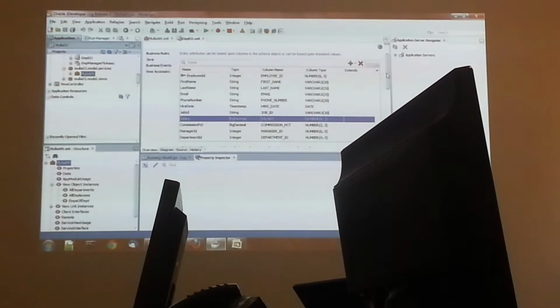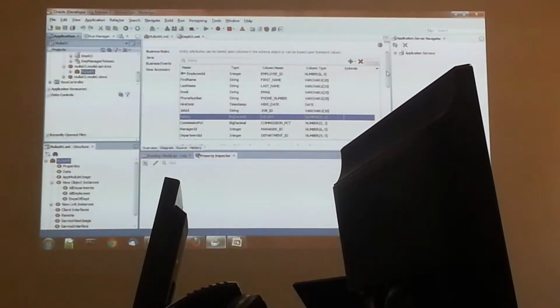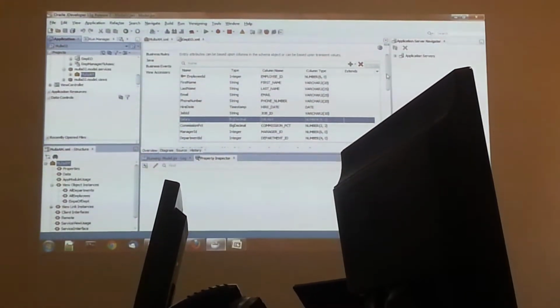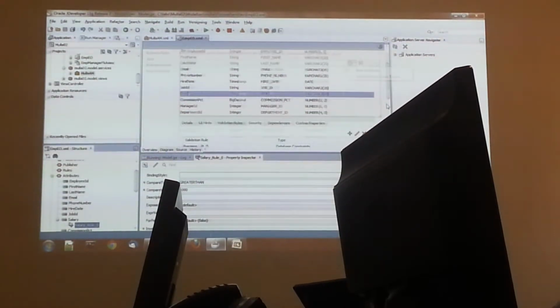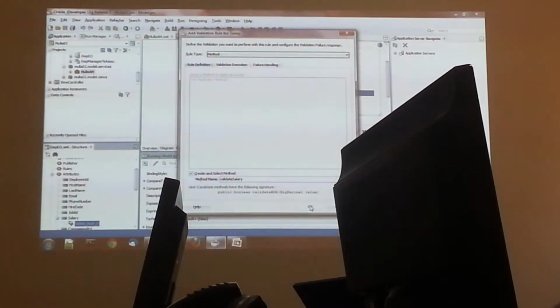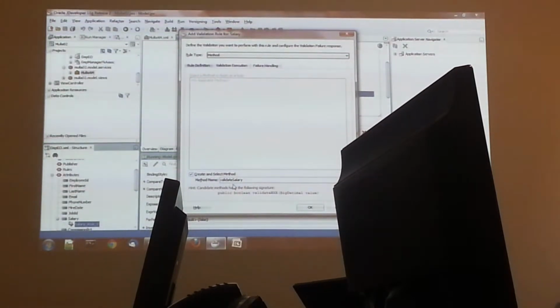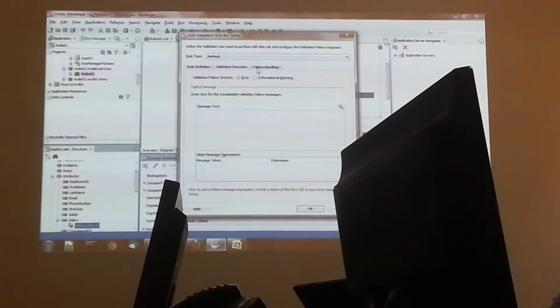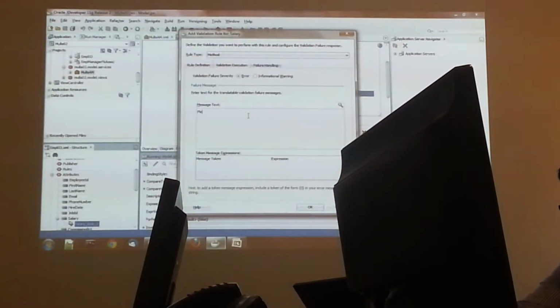You're going to create, during the lab, more than one validation rule. Now, one custom validation, if you want to put there. Custom validations, you go and then click add, you go to the validation rules and click add, and then from here you select method. This method will be called validate salary, and it will be generated. Okay, let me add another message. Okay, let's remove the, please enter, correct salary, for example.